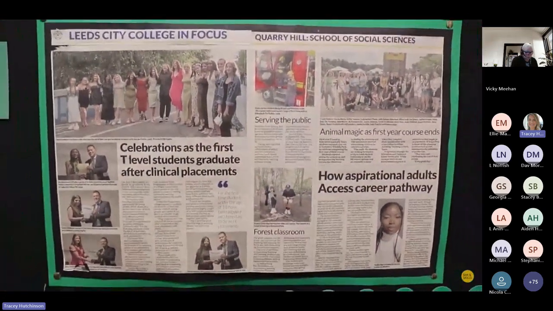Last summer was my first one, and everybody gets dressed up, and there are awards presented by the employers to students, and many of our students won awards for their performance on their placement. So that's a proud moment as well, isn't it? To see everybody, having been on that journey with them, and everybody supporting everyone else. So yeah, it's really lovely.